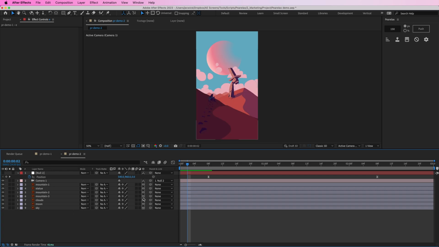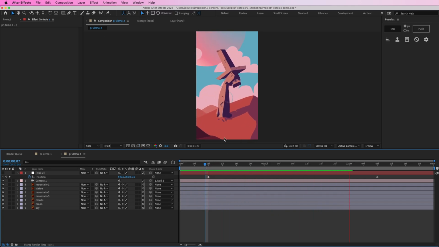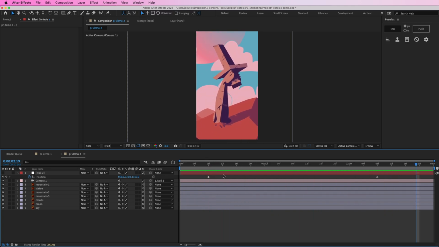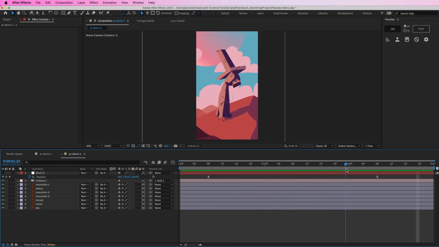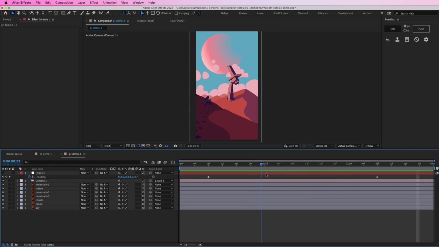Now I've got the 3D toggle switched on for all these, and I just added a simple little camera animation. I just want to push the camera into this statue. Now if I go ahead and play this back, we can see that it does that, but it's pretty boring because I haven't done anything to my layers. So it's all flat and it doesn't look like it's actually within the scene. It just looks like it's zooming in on a picture. So in order to make this a lot better, we can just offset these layers in Z space with parallax.